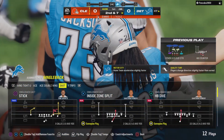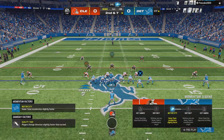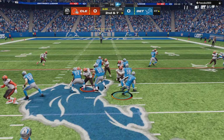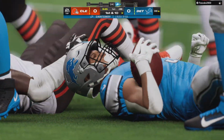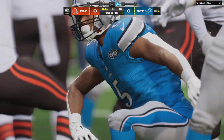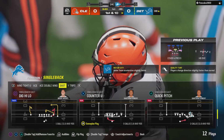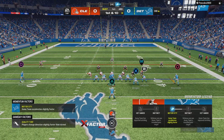Just not a whole lot of room to operate there on that carry. No, not at all. They did a really nice job staying in their proper places and not allowing any lanes to open up. 9 yards to pick up there, and it's a first down. How best to describe that one? I'd say right down Broadway on that run. A straight ahead running. I think that might be something we see a lot of between the tackles today.